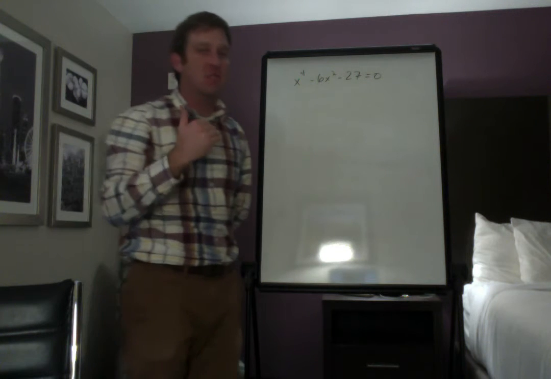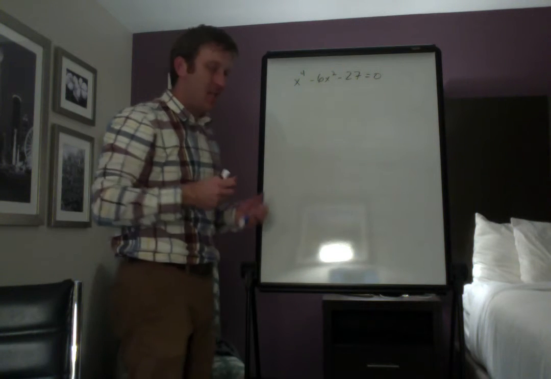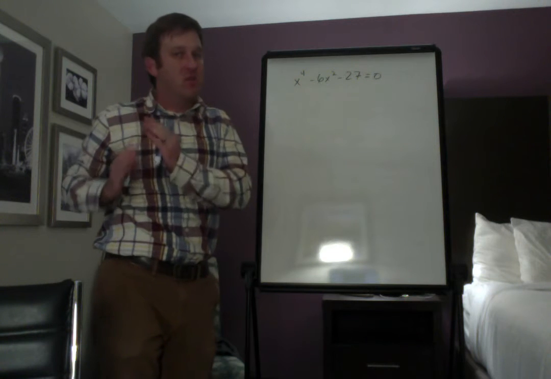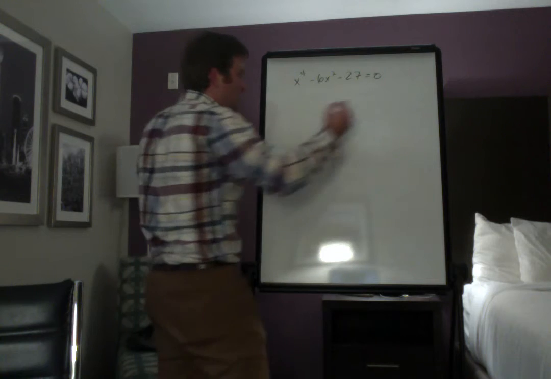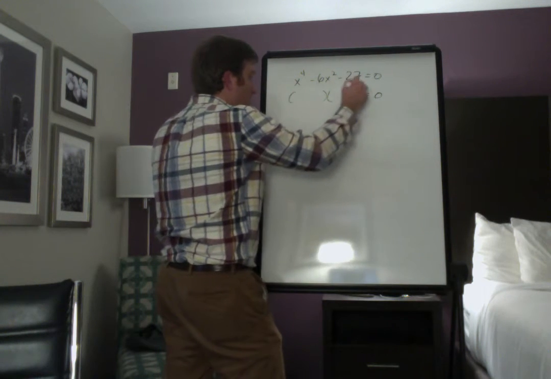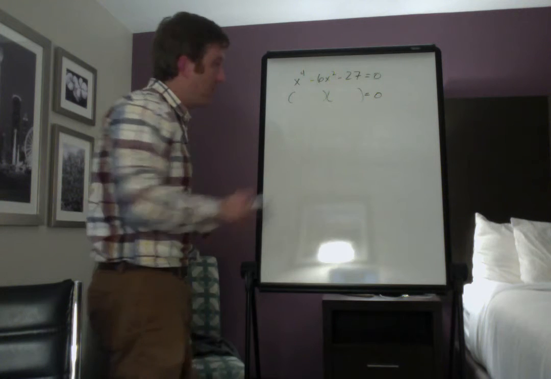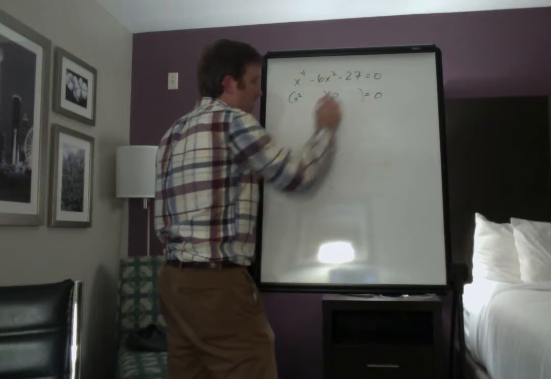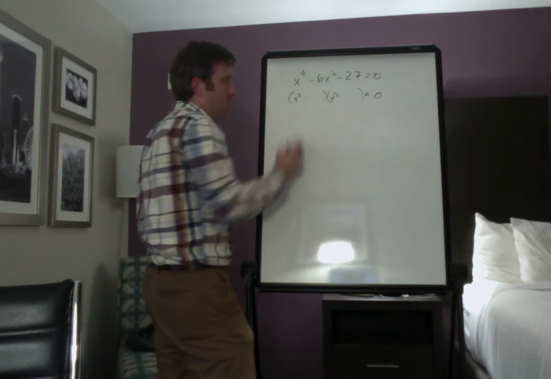So I'm going to factor it in the same way. All right? It's just that instead of putting x, I'm going to put x squared at the beginning of my 2 binomials. So when I'm factoring a quadratic, I break it into 2 pairs of parentheses. Okay? Right here, my coefficient is 1, so I'm going to say this is x squared and x squared. X squared times x squared would be x to the 4th.